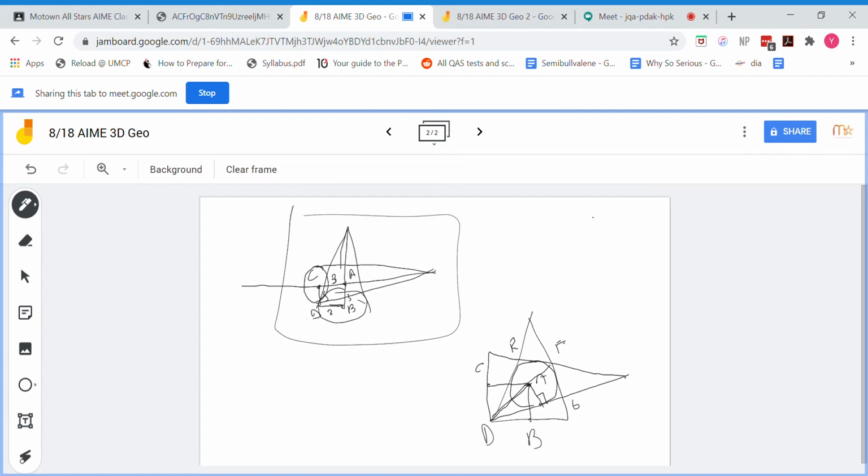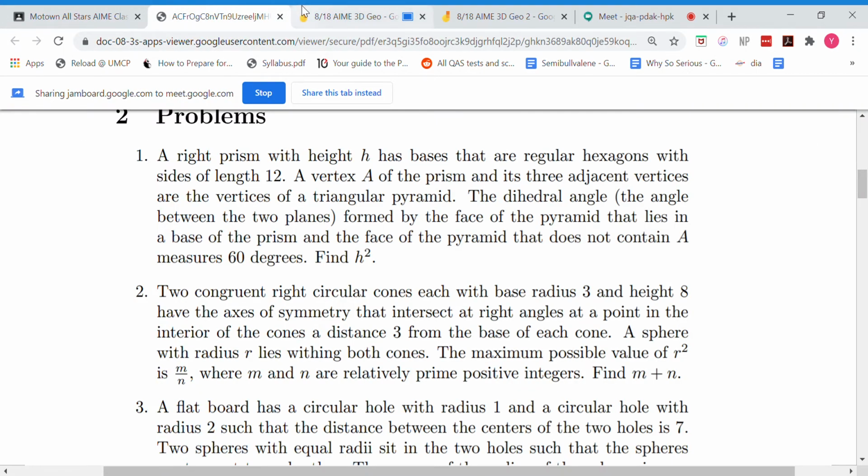And so all we need to do now is figure out the length of H right here. So if we notice that there's a pair of similar triangles here, if we extend CA all the way down to the end, we'll call them AHI and ICD. The only length information we have right now is CD is 3, CA is 3, and we know that CI is 8, and so AI is 5.